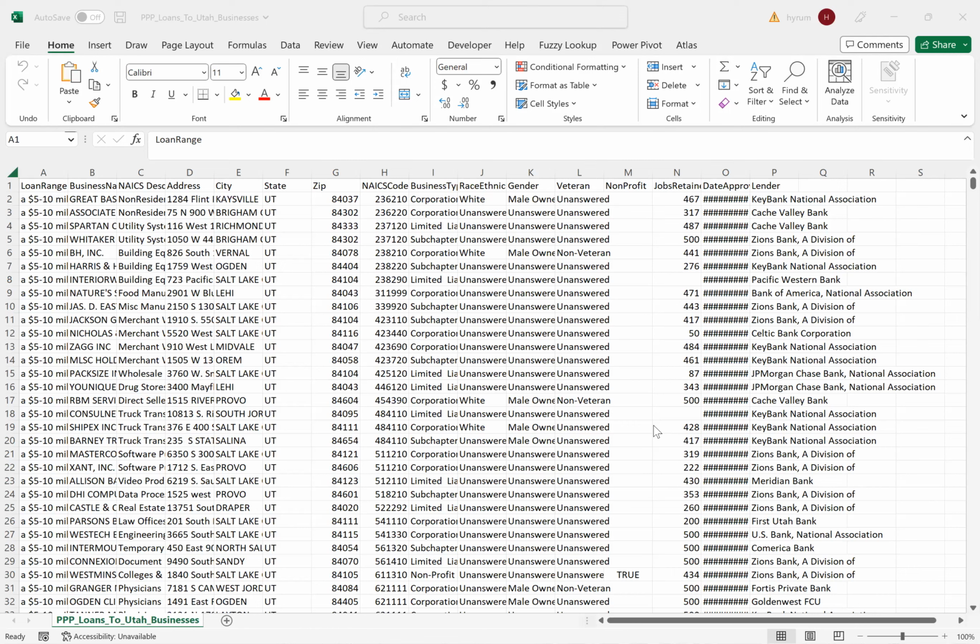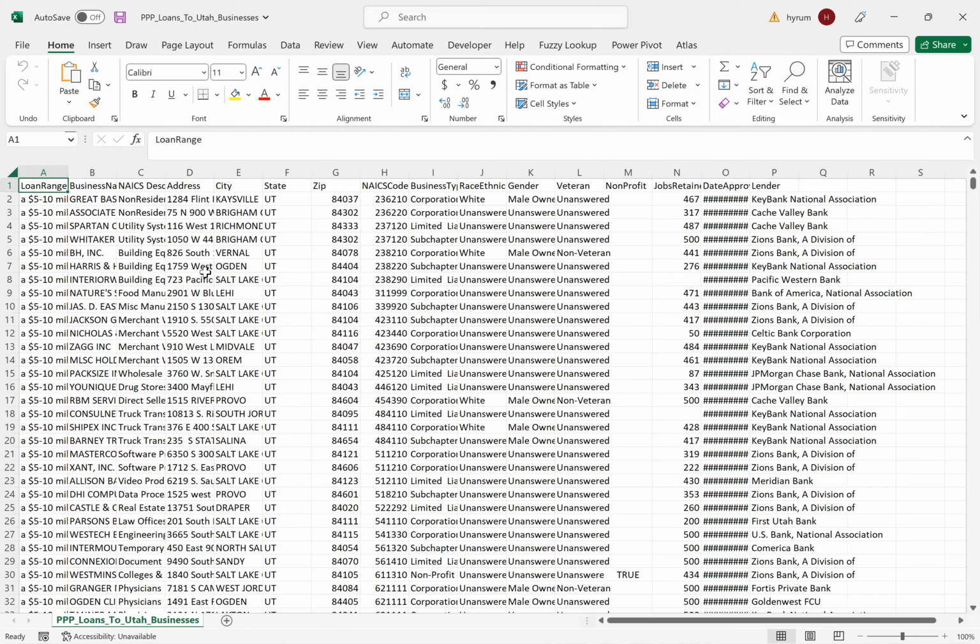So, let's just dive right into it. There's definitely multiple ways to clean and present this data, but I'm going to show you the way I like to do it. I like to use tables a lot in Excel. They're very useful for filtering and presenting, so I'm going to show you how to do a regular table and how to use a pivot table.